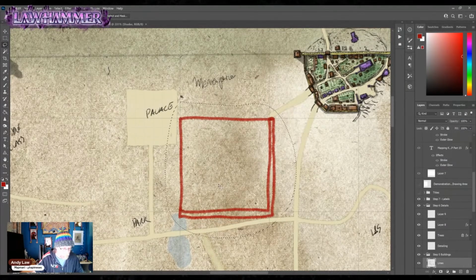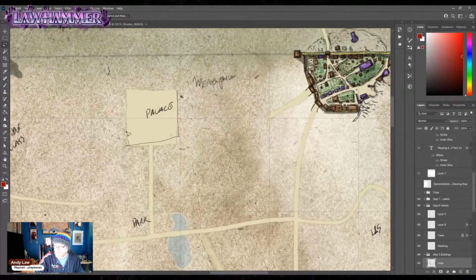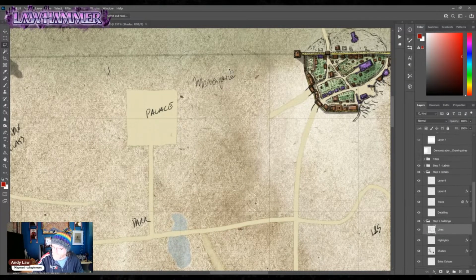I originally had the palace working around a square, which was originally going to be an open area in front of the palace, with possibly the palace as almost an N shape all the way around it. I don't know if that's a good idea. If you've got any preferences, perhaps a solid front, or do we want it to be a bit more welcoming, as in you move into the area and you're surrounded by buildings on both sides, perhaps with statues to various gods or saints or previous Halskrugs that are super important, emperors and similar. There's lots of things we could potentially do here. If you have any preferences for what you think works, do drop it in.